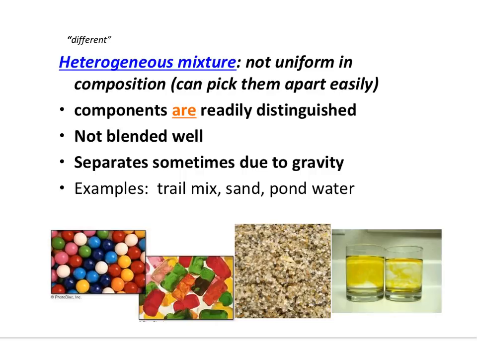So now we're going to talk about heterogeneous mixtures. Remember, hetero means different from heterozygous last year in biology, like Ms. Julie talked about. And it just means that it's not uniform in composition. So they all look different. They all don't look the same. Just like at Haltom, we don't have uniforms. We don't all look the same. We can all wear whatever things we choose. I wear a lot of purple. The components are going to be readily distinguished, which just means you can pick them apart easily. So like if you look here, I believe this is sand. You can see all the different little parts in there. And you could physically pick them out if you really wanted to. Same thing here with these gummy bears and whatever this candy is.